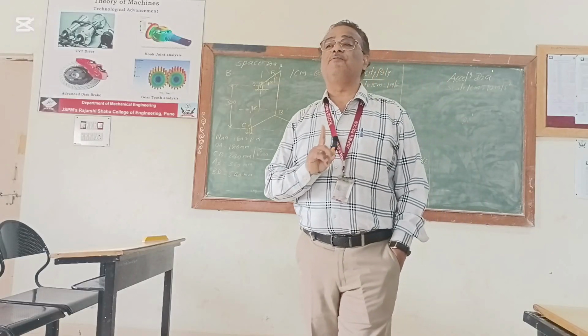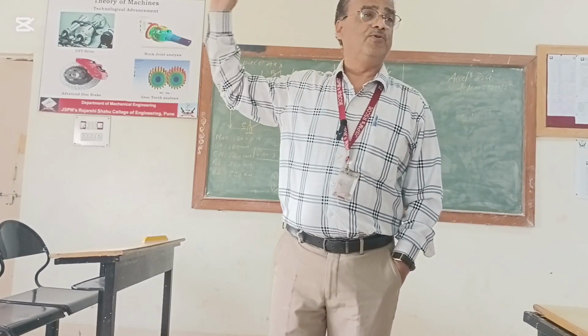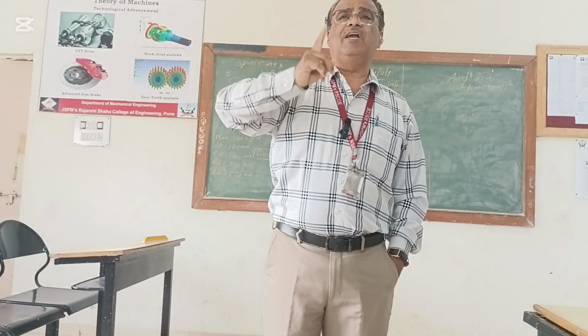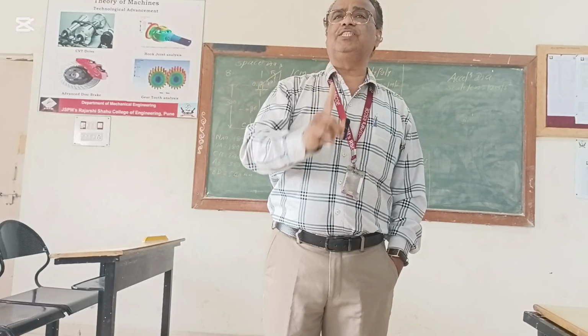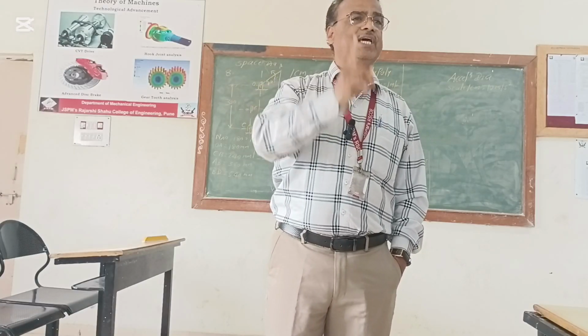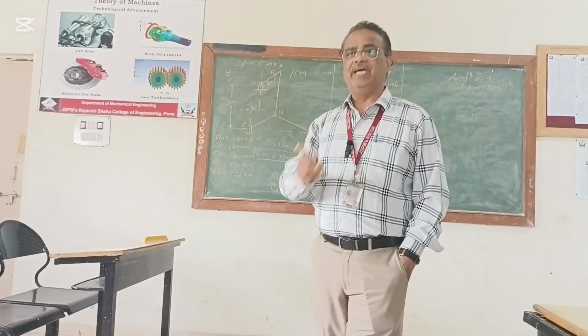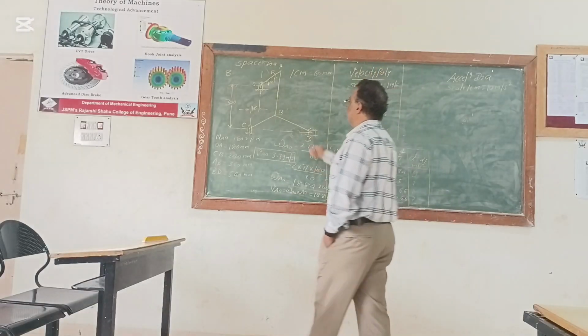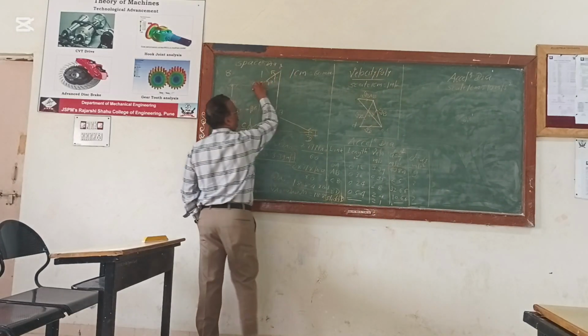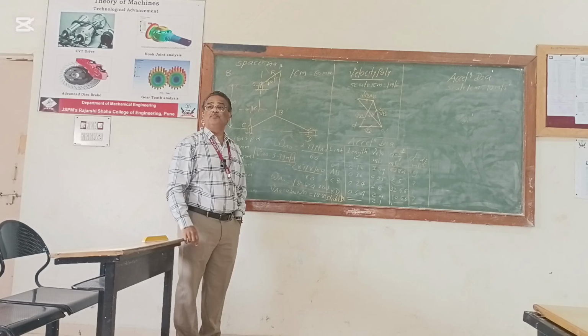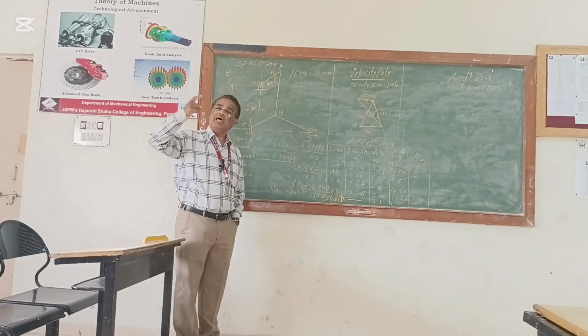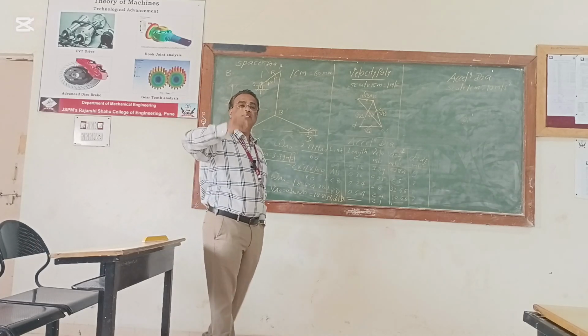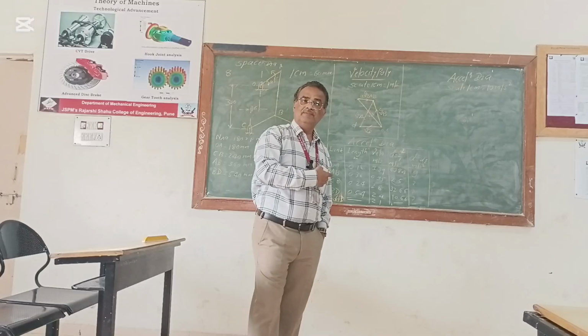Never change the alphabets. Whatever alphabets you have used in space diagram, same alphabets you have to use. In velocity, small case. In acceleration, small case with dash. So, begin with the first link. How many components of acceleration for OA? 2. First one, always you have to start the acceleration diagram with the radial component.